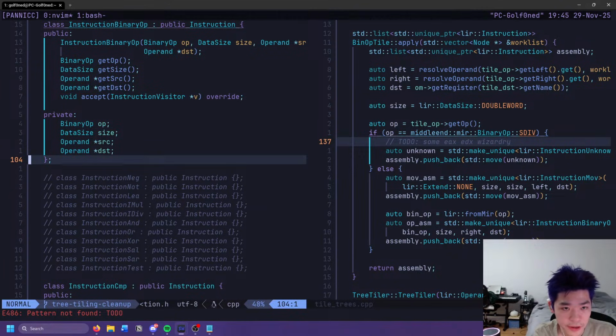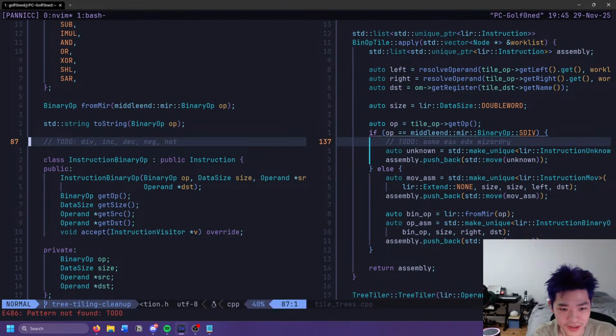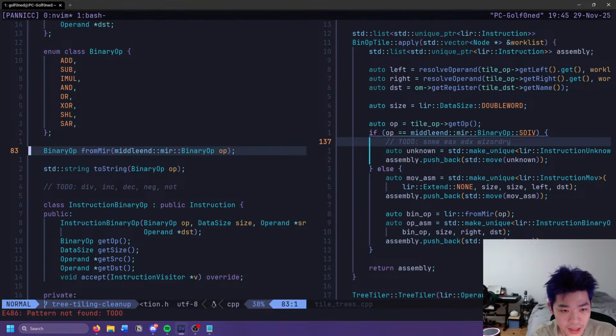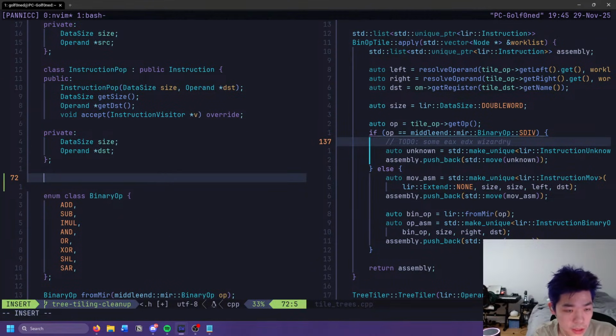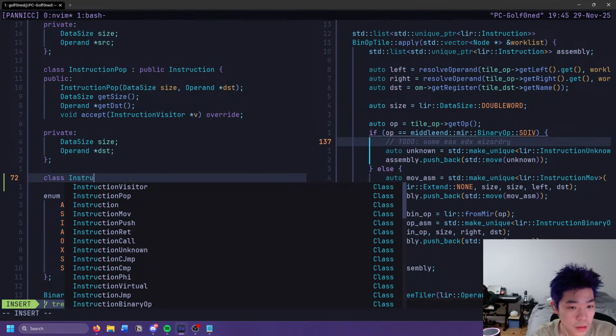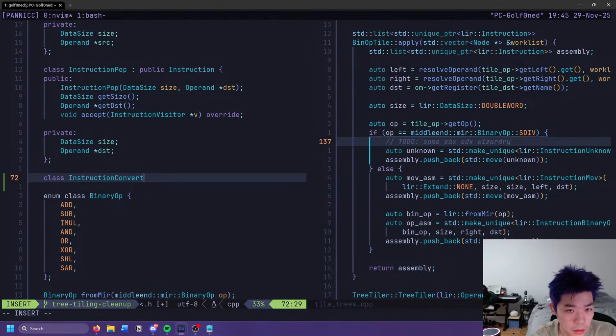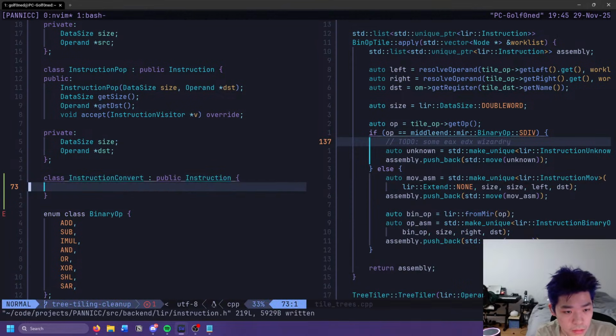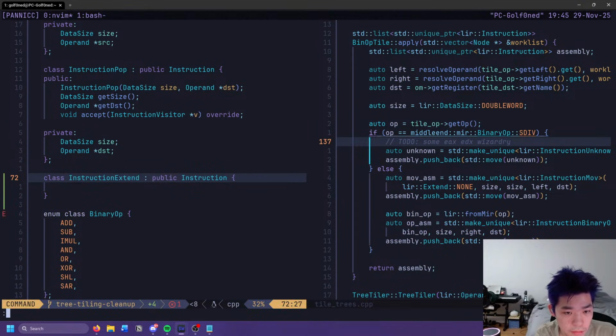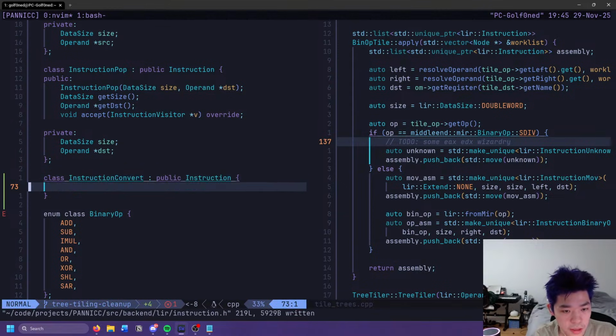Yeah, this is gonna be a very, very trivial instruction, I fear. This goes above those, so I'd probably put this here. I guess converts. I don't know what to call it. I guess extend. Or we'll just call it convert. Call it a day.